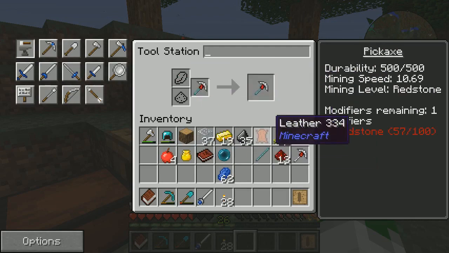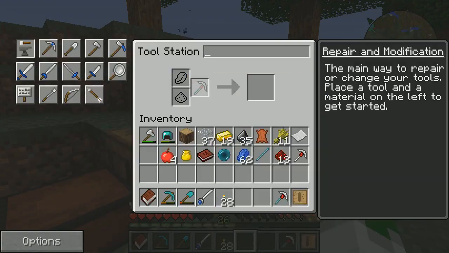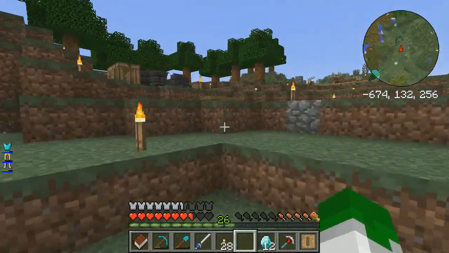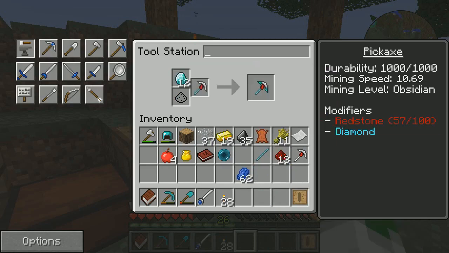I actually need redstone for other stuff, but we can start to add on either lapis or diamonds. Let's go find myself some diamonds. Let's see if I have a couple of diamonds to add on here. Boom, I do indeed. So the diamonds will increase the durability. The lapis will give it an effect like fortune, I'm pretty sure. So we might go with the lapis, we might go with the diamonds. I don't know, my friends. Let's see what this does.